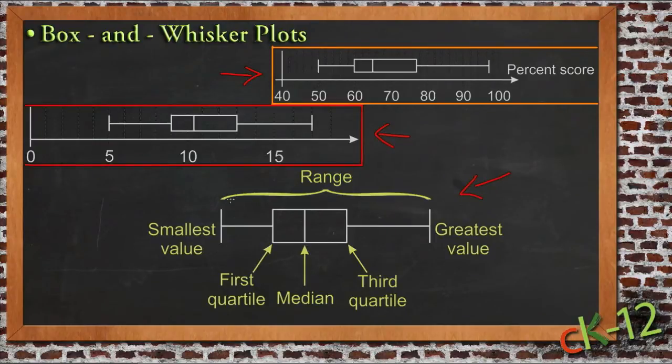According to the key, if you're looking for the range of numbers, in other words the distance from the lowest number to the highest number, you start at the smallest mark on the actual plot itself and go to the highest mark. We're going from the smallest value, the littlest number in the set, to the highest value, the greatest value, the biggest number in the set.